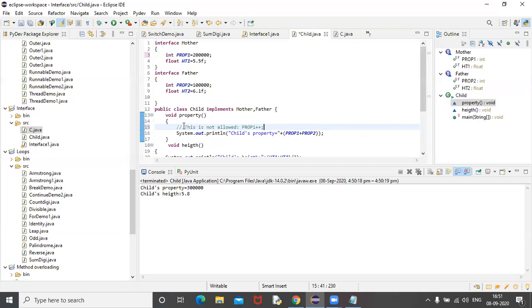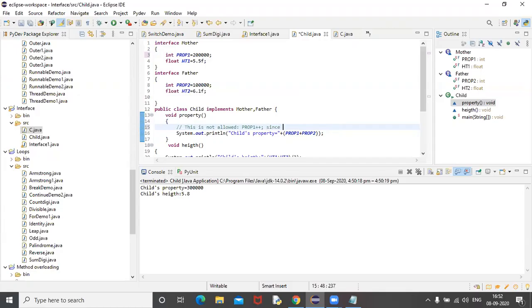Books are writing they are by default final, but we know what is final. I told you earlier what a final variable is. Final variables cannot be reinitialized, but I'm attempting, and still, even though final is not given, it is final only. That's what I'm telling. In the notes also I'm going to give that point. This is not allowed.